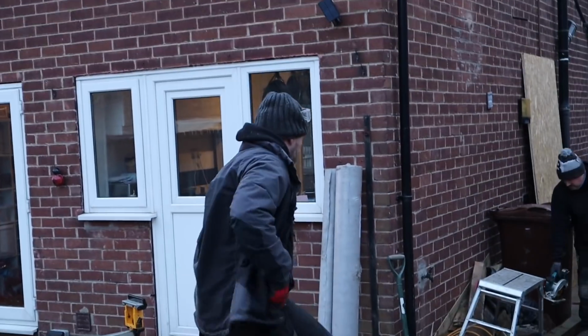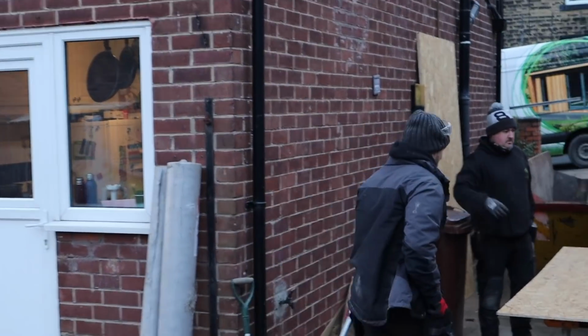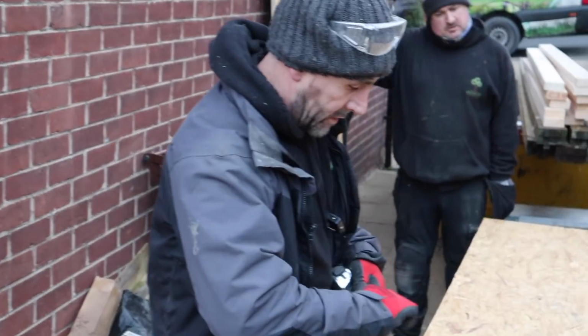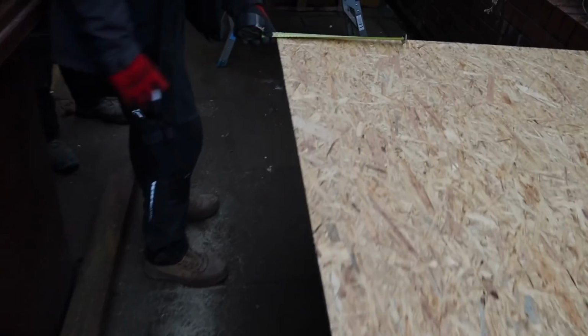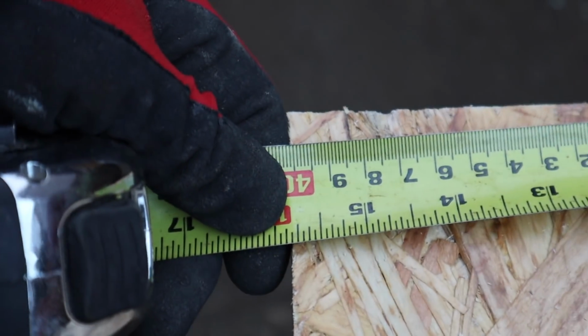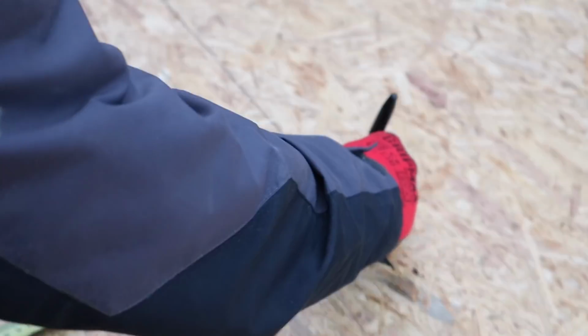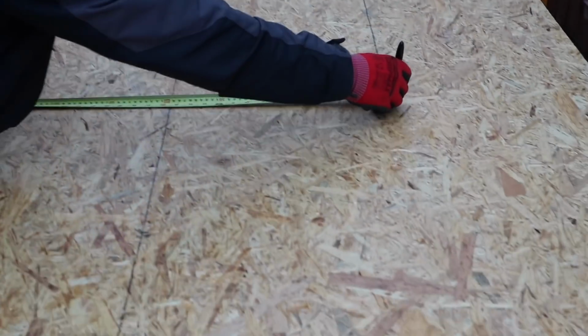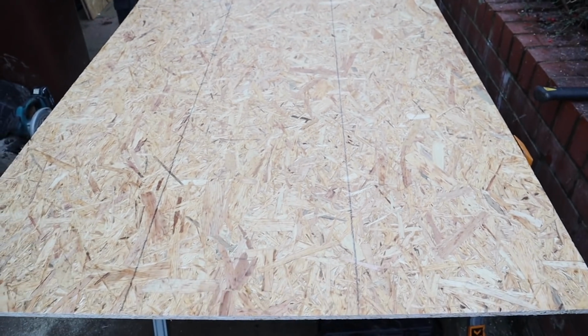Right, so John, if you run over here, I'll just show you how we scribe this. Adam's just now run this down to 1.2 wide, which is the metric measurement. So what I'm going to do now, I'm going to get 400 on there. I've now locked my finger and tape there. I'm going to get my marker on there, and I'm going to drag it down. And that there just saves doing it the other way. And I'm going to do the same now with 800, because we know we're 400 centres. So that there then gives marking up for it.